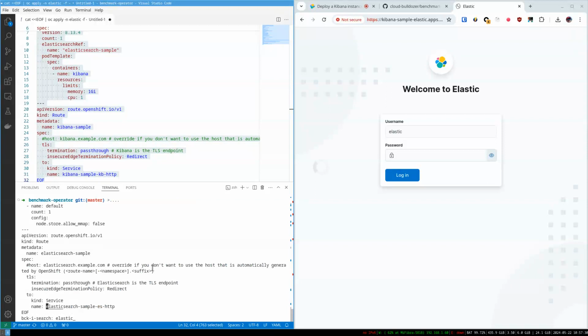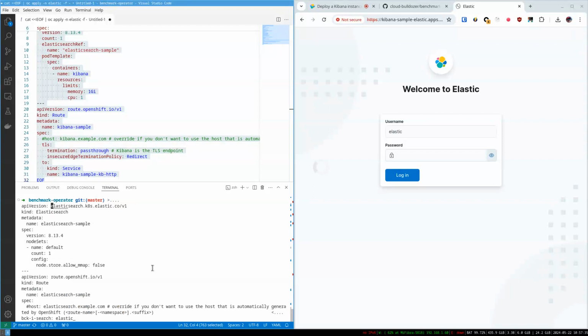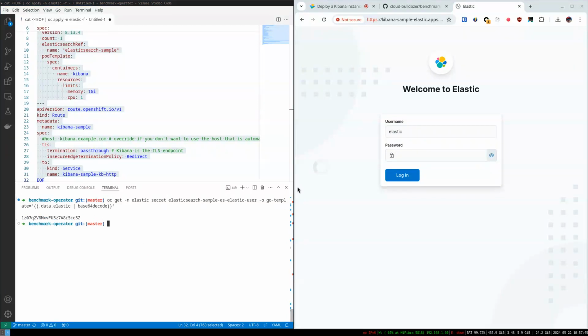And this is where it gets funny because you need a very special secret here. And this is the magic one-liner to read out the password for your Elastic user. So we just use that. Paste. Now that lets us in.